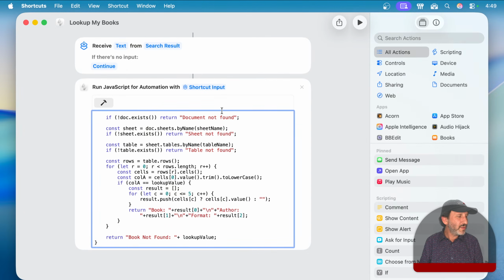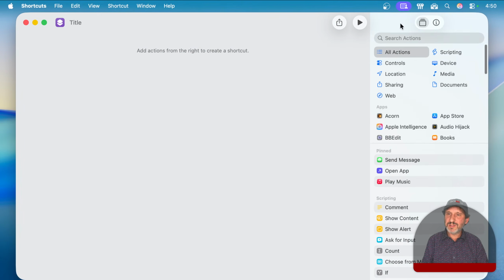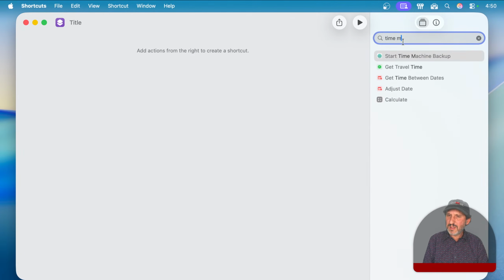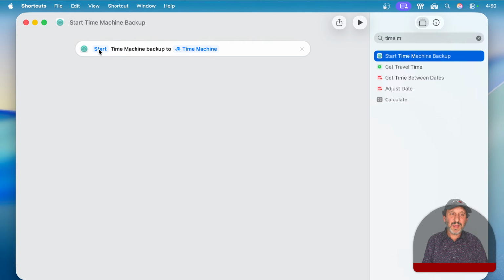Somebody asked if there's a way to do a shortcut to launch Time Machine once you connect the drive. And you could use this to do it. Because you have here in Shortcuts, you've got Start Time Machine Backup, which is something you could add here in Shortcuts, right?